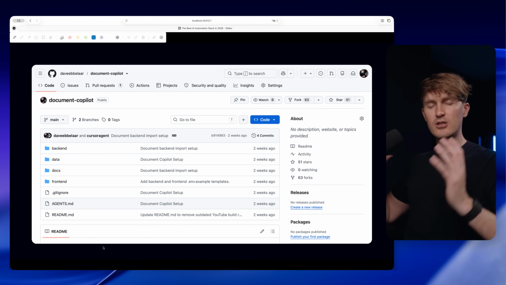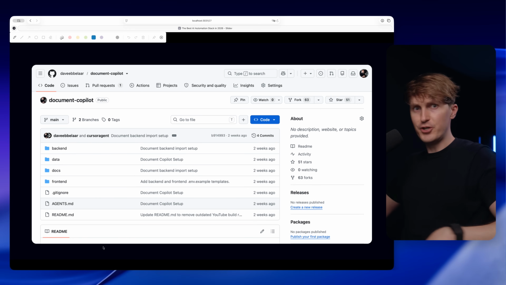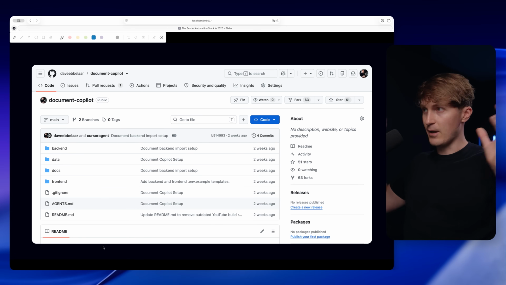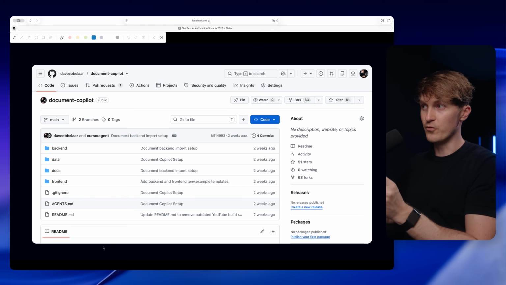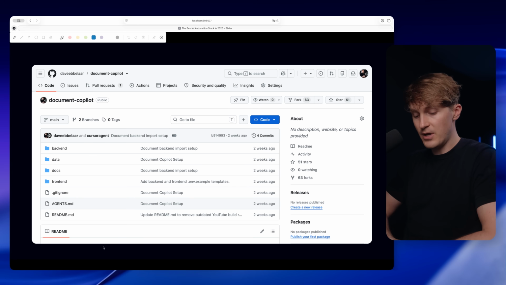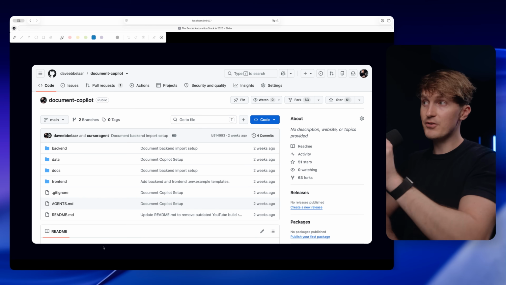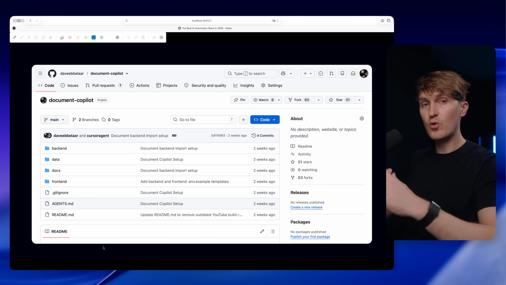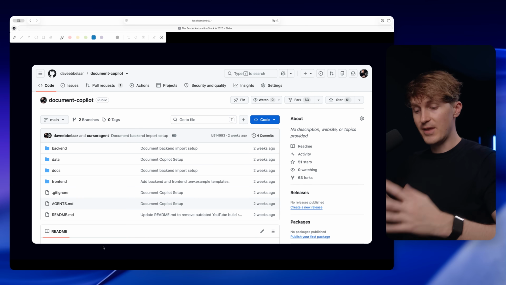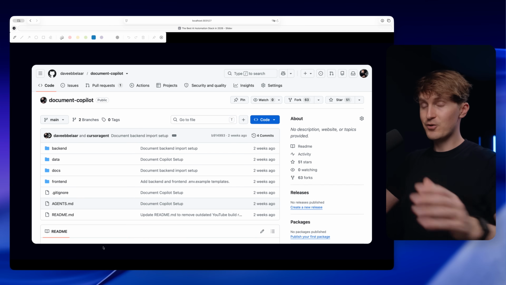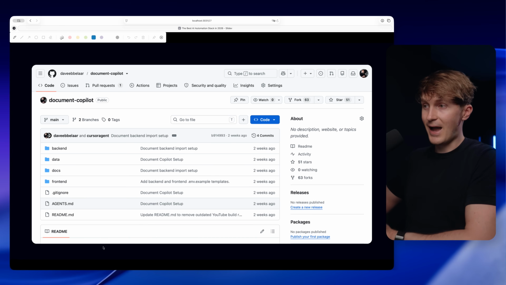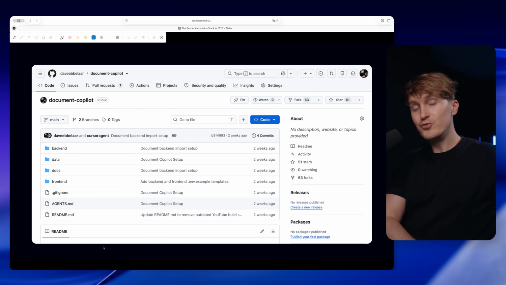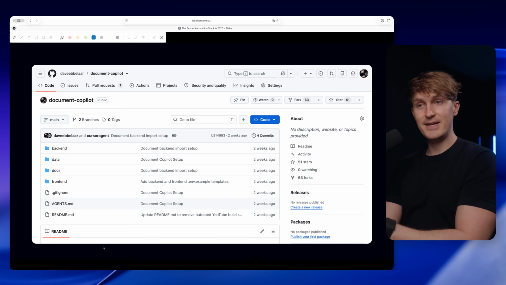Now, I know this was a lot in a very short period of time. And if you're new to this, all of these terms may be like, okay, what is going on here? But I've got something really cool for you. I have a video here on YouTube, a 4-hour live build of me building out this project, a document copilot. This is one of our most requested projects at our agency. A lot of companies just want a simple private internal chatbot that they can use with their own company data. And the cool thing is, in this 4-hour live build, I show you all the way from the start to the deployment how to build this application using the entire stack that I just shared with you.